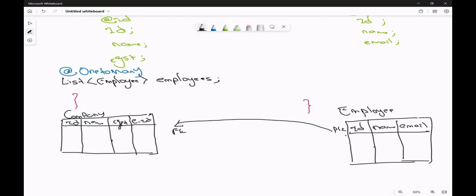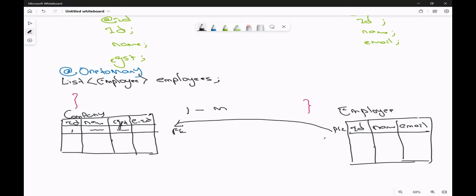And now, since this is a one to many relationship, say I have a company with id 1, some random name and some random gst. Now, in this particular cell, there should be many employee primary keys.